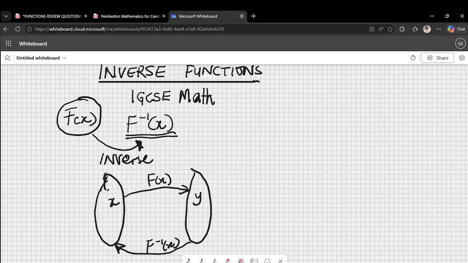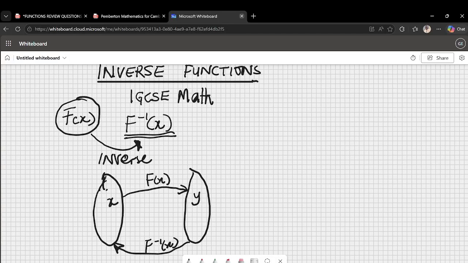So there are some specific identities that we use, since f inverse of x undoes what f has done. So f inverse of f of x is going to be equal to x, because the inverse is undoing what the function f has done. Also, we can write f of f inverse of x will also be equal to x. What this specifically means is that whenever you have a function and you find the inverse of the function, it's going to undo what the function has done.